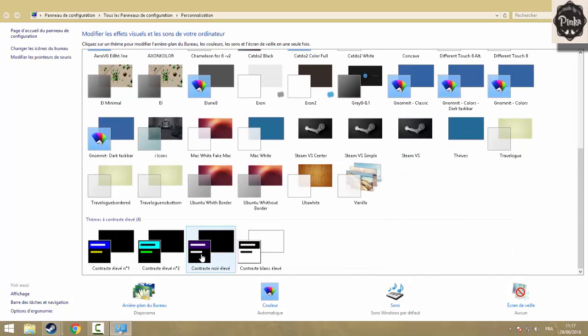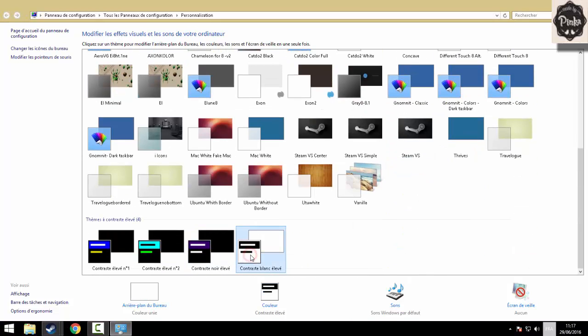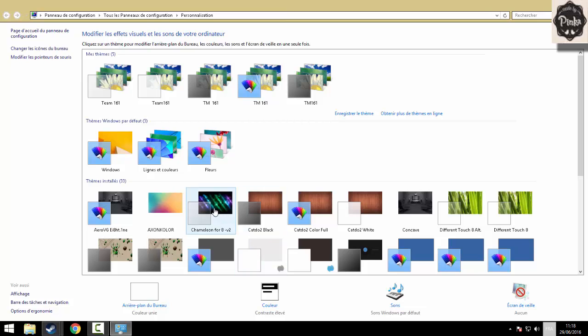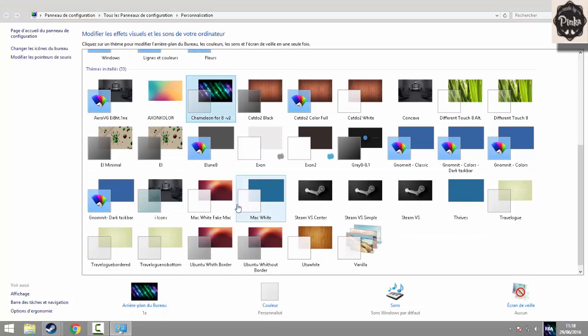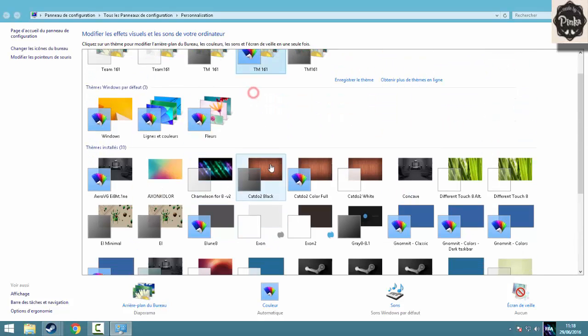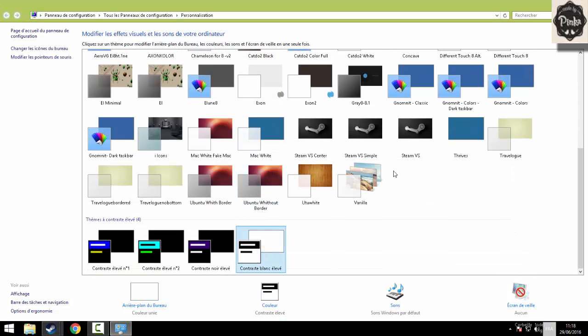You just need to choose any one of them, like simply this or this or this. You don't need to do this all the time. You just do this when you're starting a game or something, and then when you finish, you go back to your simple themes, or a better preview theme, which is cool. You just need to do this. We're doing this before gaming. Like, let's say I'm going to play a game.